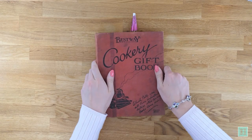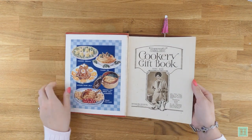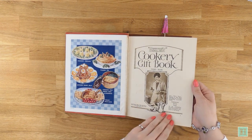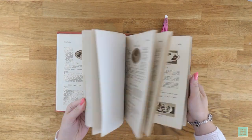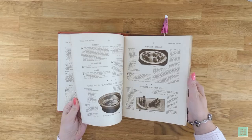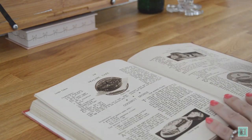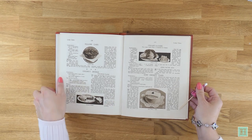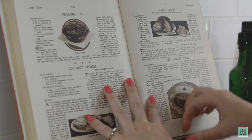We found this recipe in our copy of the third edition of the Bestway Cookery gift book, which was published in 1928, and unlike most books of its age, this one has plenty of pictures in it, which is always helpful. Our recipe is in the large cakes chapter of the book, and the cake is big enough to provide 6 to 8 servings, probably more like 6 if you like a decent wedge, using an 8-inch round cake tin.